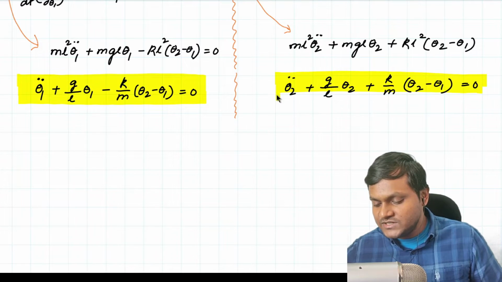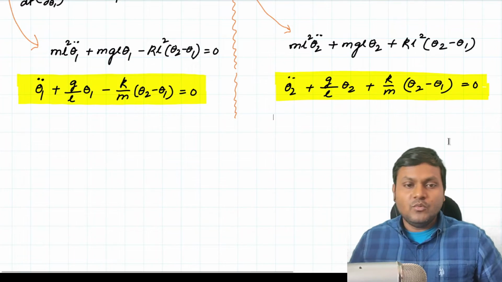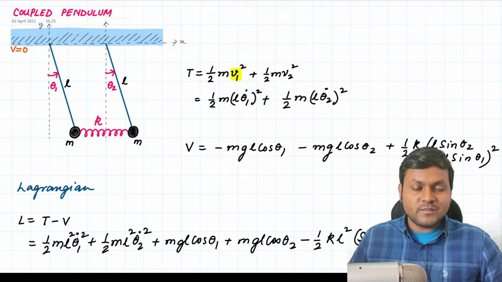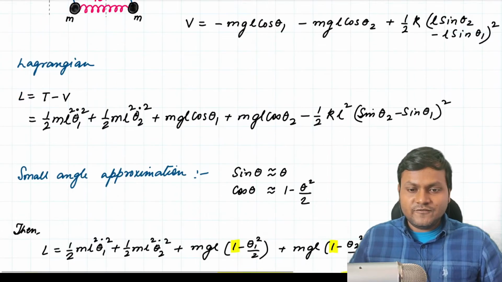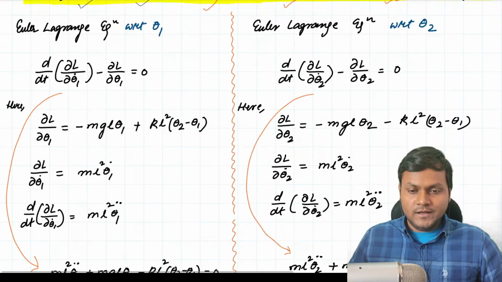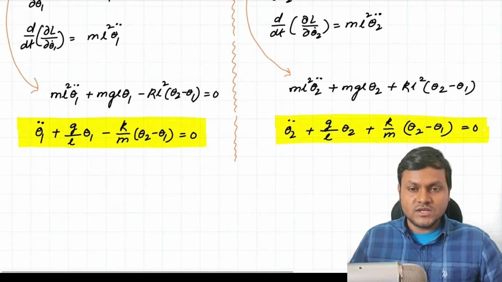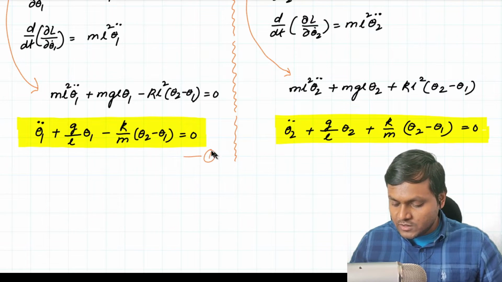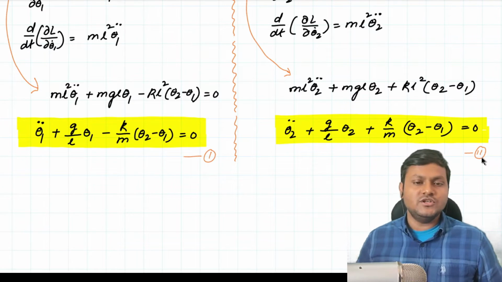In the coupled pendulum system, you had two masses, both of them attached to two pendulums as well as attached to a spring connecting each other, and their positions are basically given by the variables theta 1 and theta 2. Therefore, the motion is governed by these two second order differential equations in terms of the unknown variables theta 1 and theta 2. Let's suppose this is equation number 1 and equation number 2.